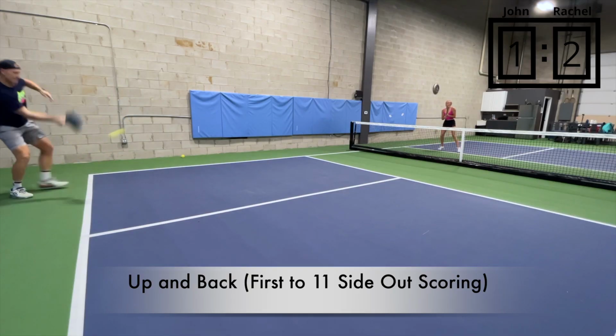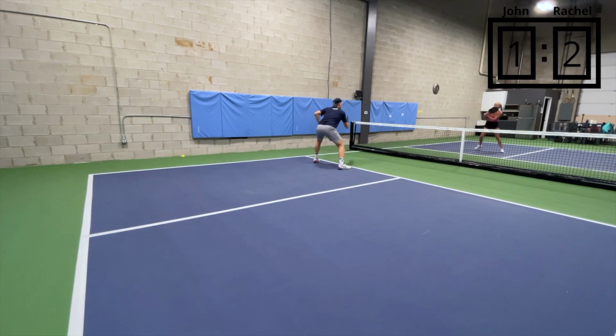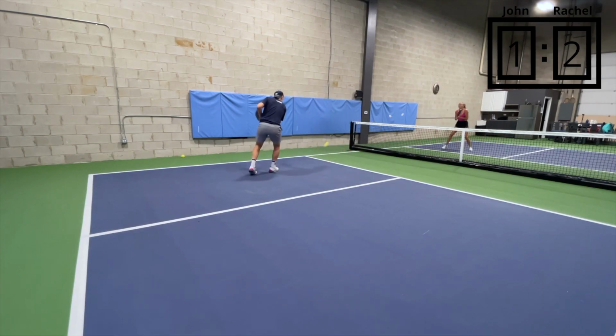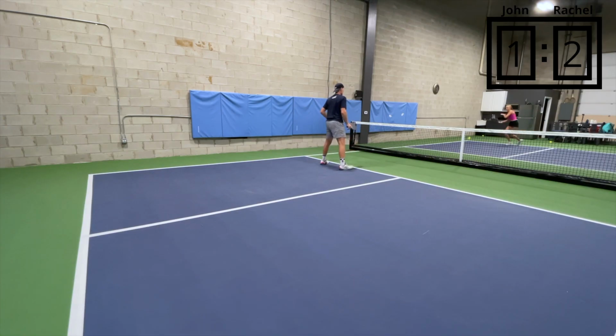So after that, we go back to another game-based drill. This time it's a little different because this is a side-out scoring game. So in this one, only one person can score while the other person is trying to side out. You'll notice that in all of these points, one person is starting back at the baseline while the other player is starting up at the kitchen line.